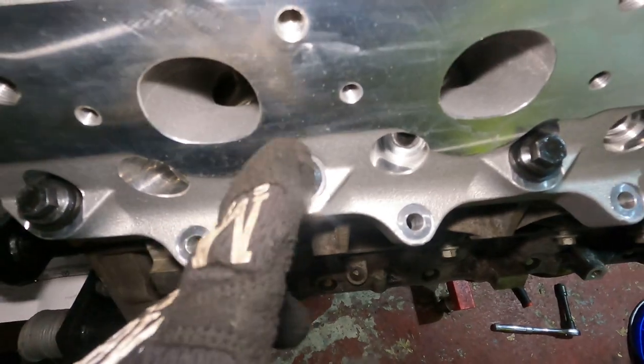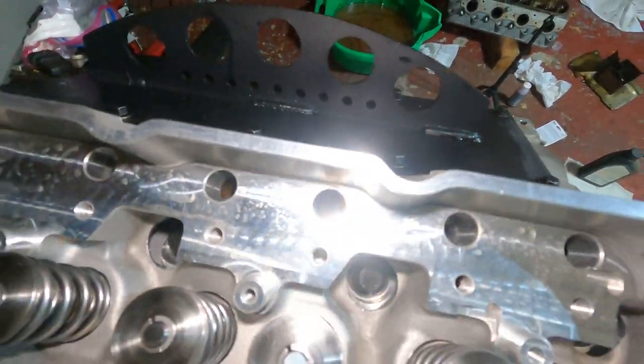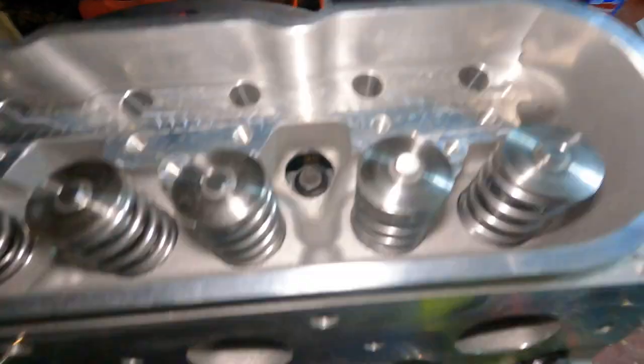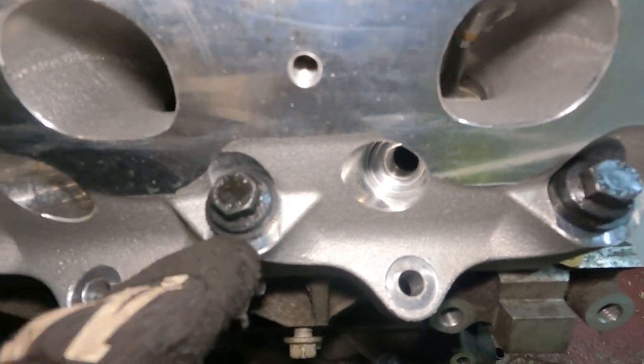All right, guys, got all these ARP bolts all snugged up. It says to hand tighten them, but I had to put a wrench on it to get it going a little bit. So I got it pressed down. Got all our washers going the right way. The flat spot is up. The little crisscross groove part is facing down.